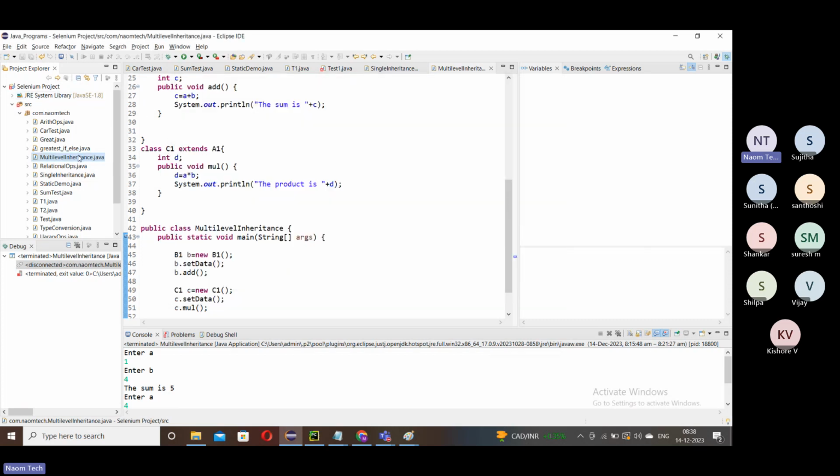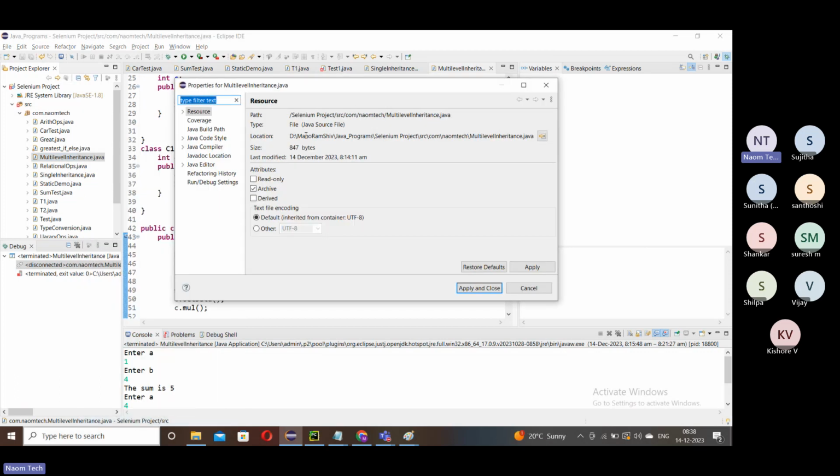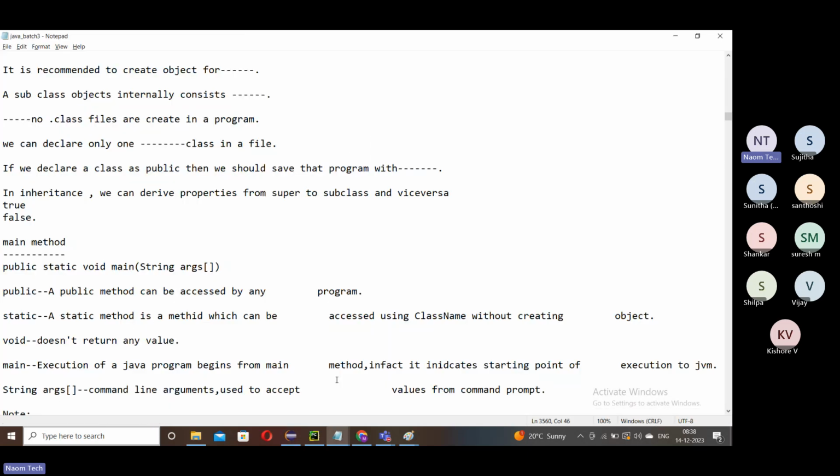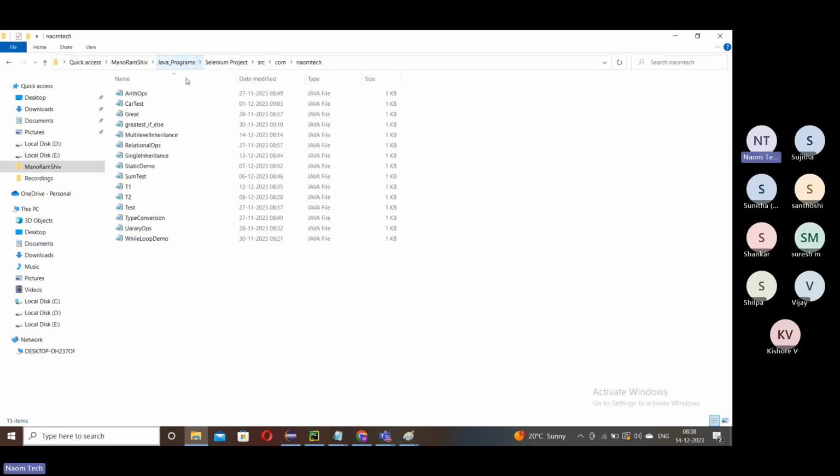Just go to that file, right click and click on properties. You can see the location of your file where it is stored, if you don't know the exact path. So copy this till that folder, tech, and then open this in the browser and press enter.